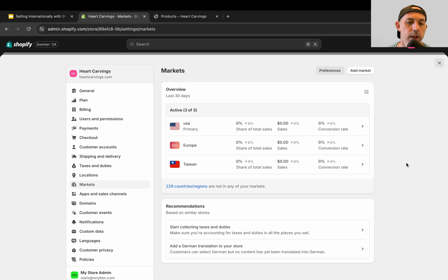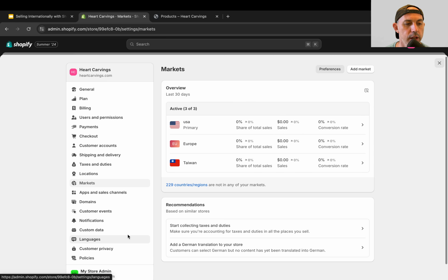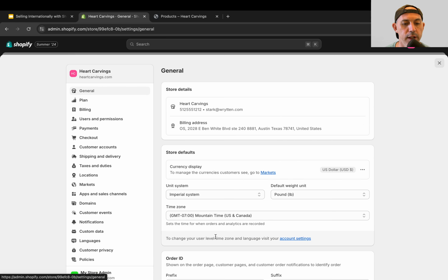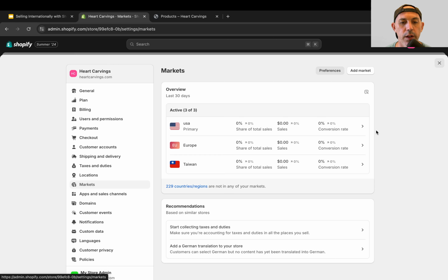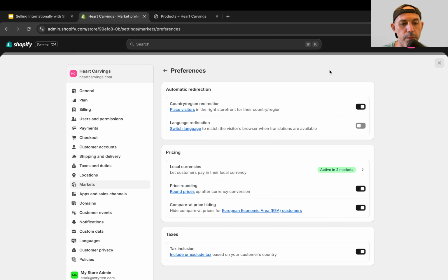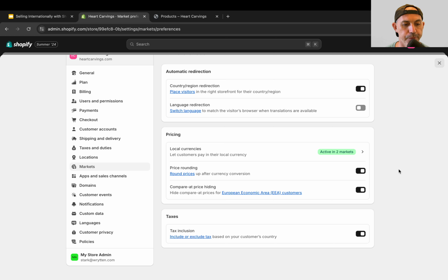By default, your website will have the primary one, which is basically in your general. It's basically the country you've defined right here. You've defined the country, and that is what you have. Okay, so let's show you a little bit about what's going on. So first of all, you have preferences. For all of the markets, you have preferences. Number 1 is if you have more than one market, do you want the system to have redirects? For example, if I have US and Europe, and my major one is in US, someone went to the US website, but they're from Europe, for example, from France, do I want to redirect them to the correct one? And if they're in Europe, they should see the European site. Do I want to redirect them to the language? And how do I want to show pricing, right?